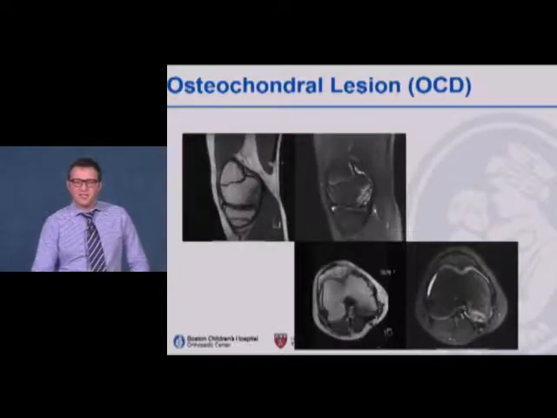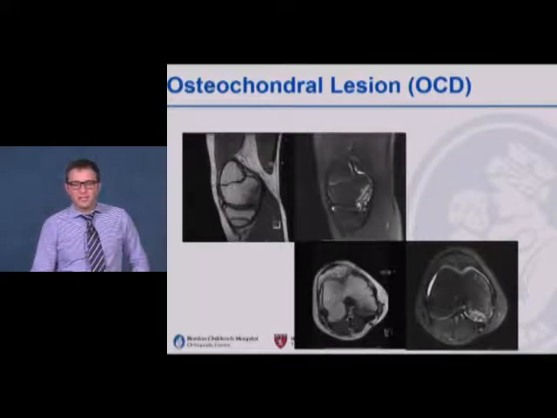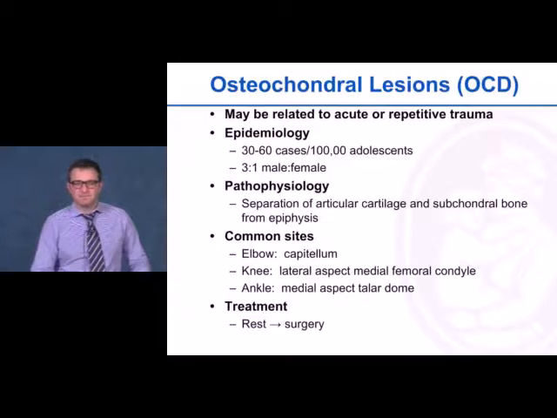Osteochondral lesions, as seen on the MRI, are areas of fracture related to repetitive use but not from a discrete traumatic event. If the fracture is severe enough, you get fluid or edema, as you can see here based on the white, that goes behind the piece, and the piece can actually be free-floating. We believe it's related to repetitive trauma. It seems to be much more common in males than females, and it's really a separation of articular cartilage and subchondral bone. The most common areas, the elbow, the knee, and the ankle.